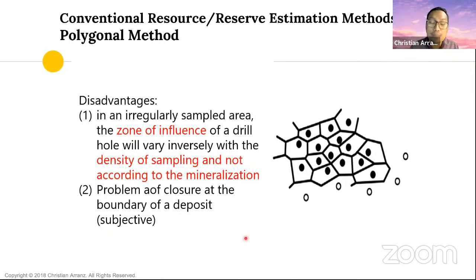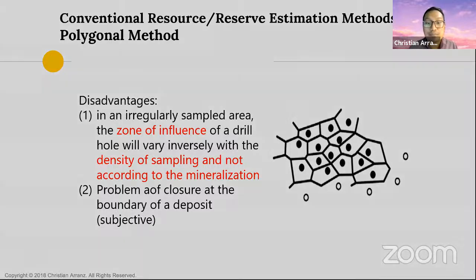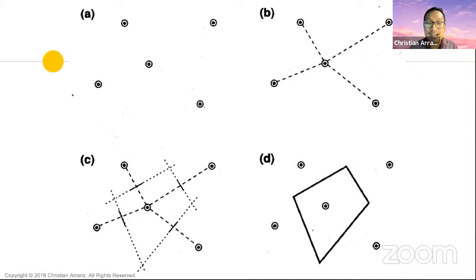And then another problem similar sa triangle method at sa love life, ganyan. Problem din ng closure, okay? So mas lalong problem siya dito. Imagine, paano mo nga, pag may mga lines ka dito, paano mo i-close yung diagram? Wala ka nang drill hole doon. Ito naman may drill hole ka pero walang laman, so i-close mo ba yun? So how do you deal with that? So that's another problem, and it's kind of subjective. The closure and the boundaries. Okay? Yes. Nakaka-relate ba ako? Charot. Nakaka-relate ba kayo?